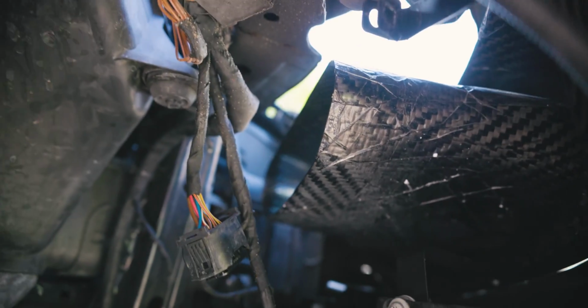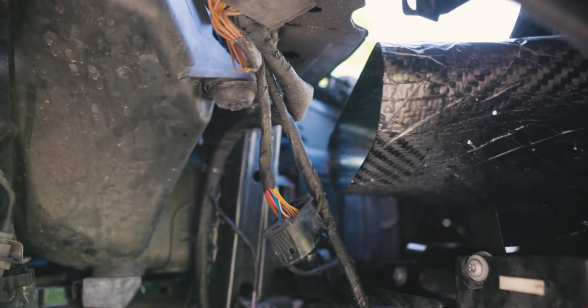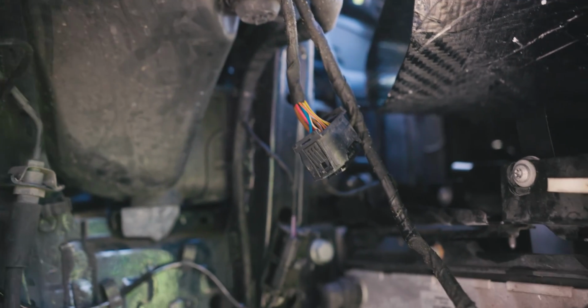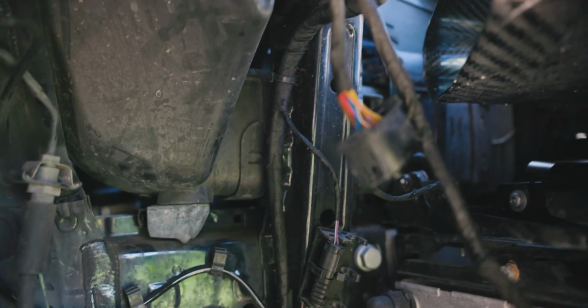I'm going to have to find a nice spot for it, because now there is going to be a major gaping hole over here, and water is going to come in on rainy days or during details. So I don't want any of these electronics getting wet, which is kind of dangerous. But yeah, I'm going to try to tie that to something. We have a little bit of stuff here that I might be able to tie it to. But definitely gotta waterproof that, and then we'll button everything up and take a look at what it looks like when it's done.